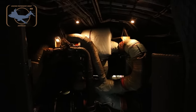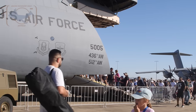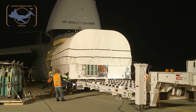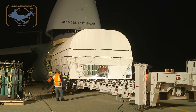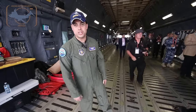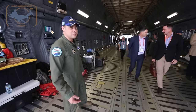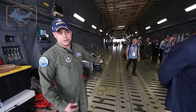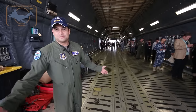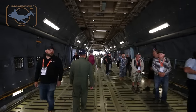Now we're down in the forward part of the cargo compartment. We have the ramp where you can drive everything up and down. There are multiple configurations we can do — forward kneel, level kneel, or aft kneel. Today we're at level kneel so we can go through the whole airplane, which is the most unique part about level kneel. In the cargo hold we have 36 pallet spots and plenty of room for people.